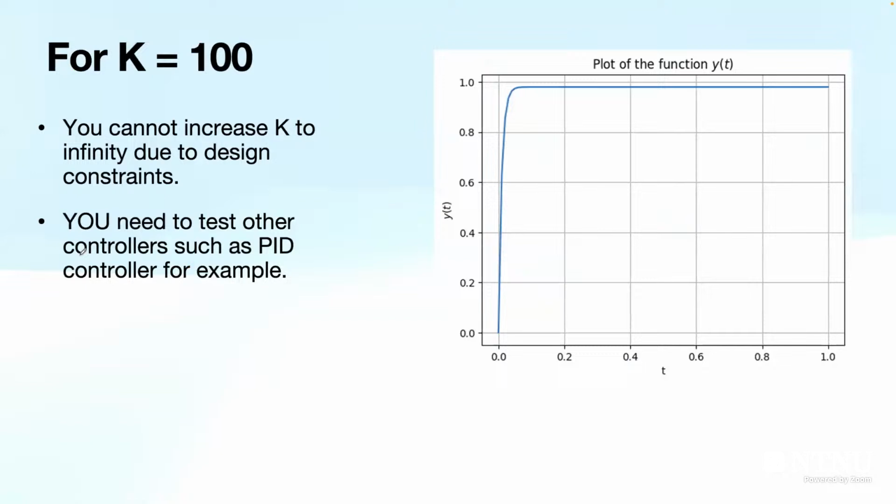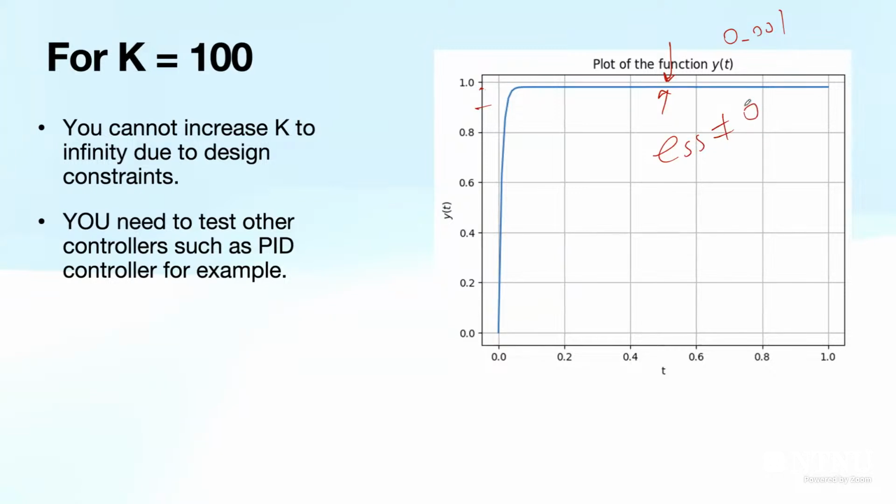I try to plot the response for you for K equal 100, for example. As you can see here, when you increase K, you reduce the steady state error. The steady state error will be very, very small now, less than 0.05, less than 5% maybe. Because this one is 0.9, maybe it's very, very small, right? Maybe it's 0.001 something. So when you increase K, you will be able to minimize this error, but it will not be possible for this error to be zero.